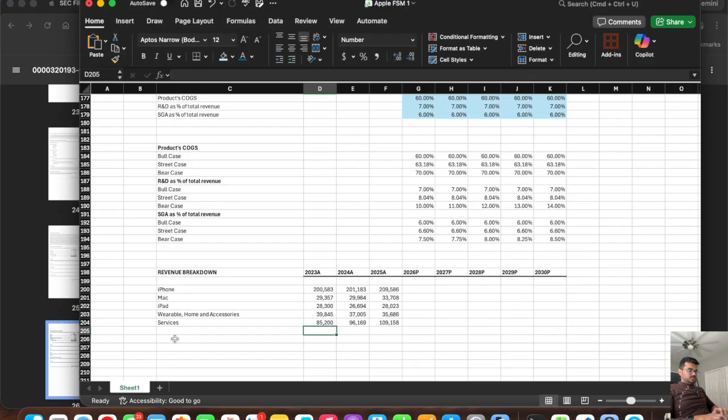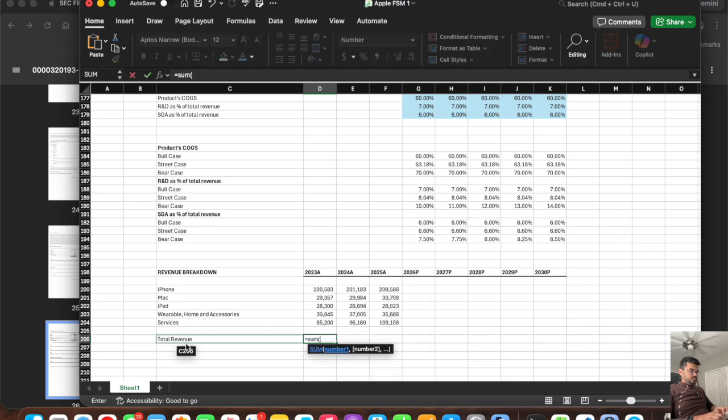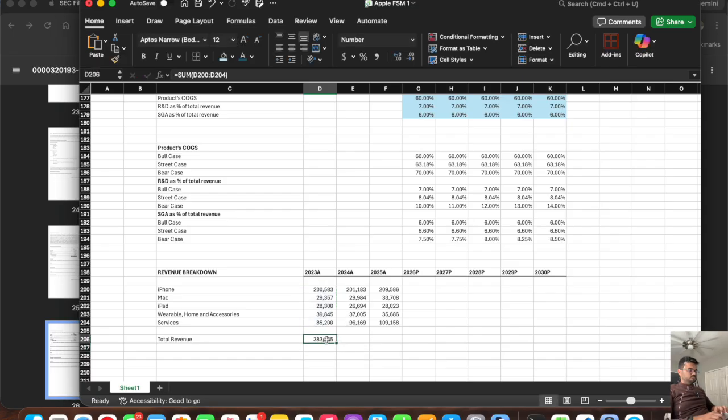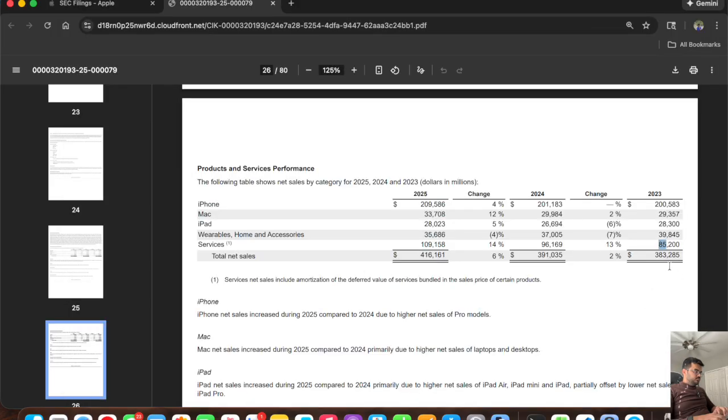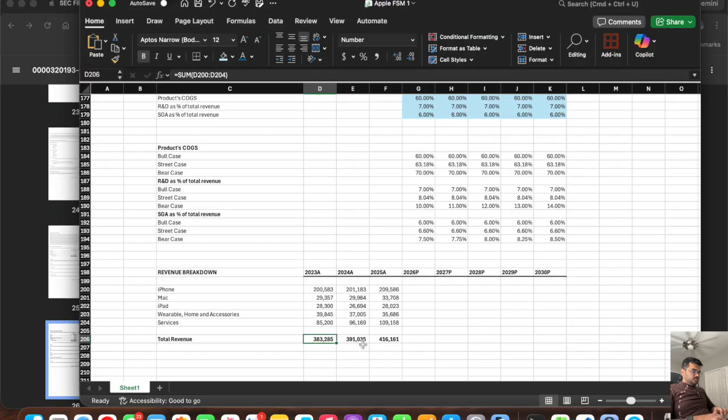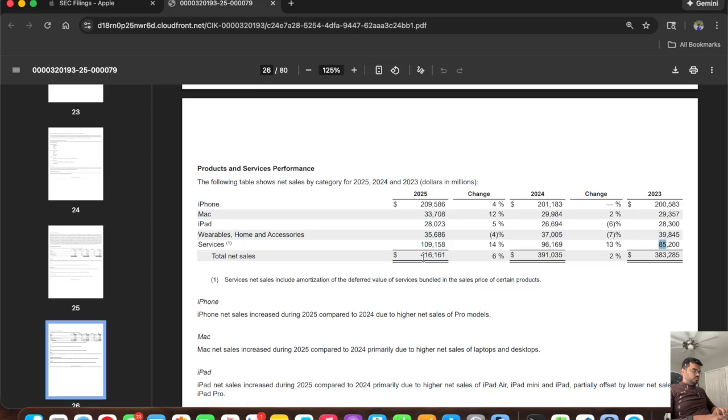Okay, so now let's calculate the total revenue, which is the sum of these for all 5 items. Let's do a quick sanity check if we got the numbers right. 2023 it is 383,285. Next year 391,035, and finally 416,161.